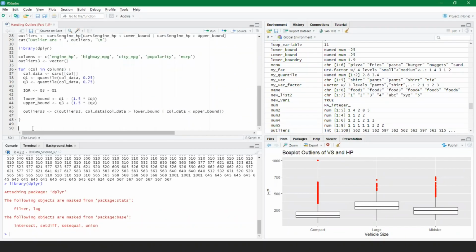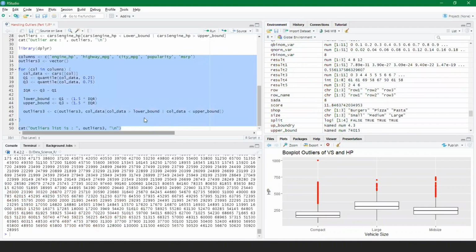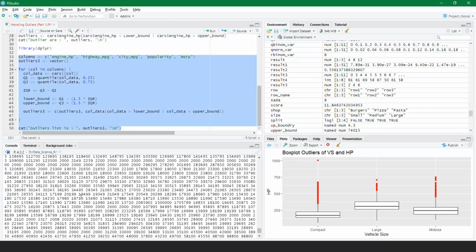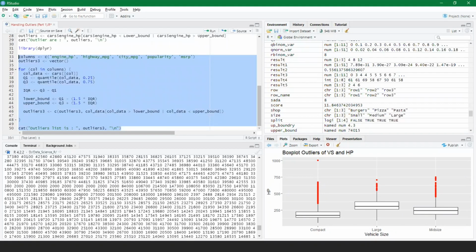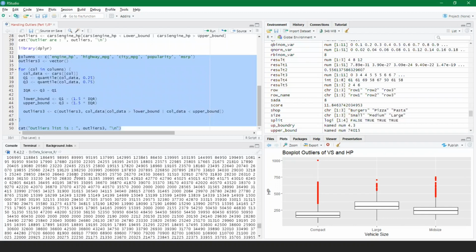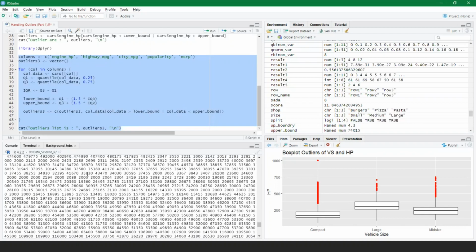And in the last, I just say cat and I say outliers list is, and here I say outliers free. And just don't forget to put an extra line. Now let's run it. Great, so you can see a list of all the outliers for these above columns that you have mentioned in the column section.